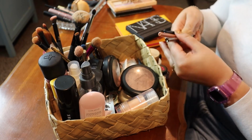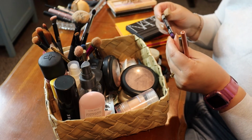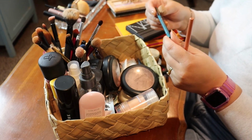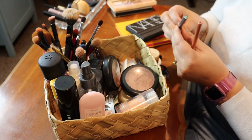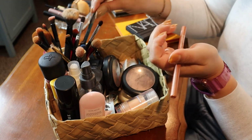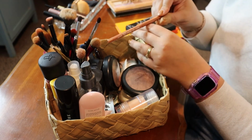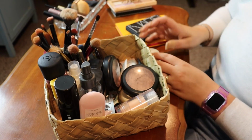For eyeliners, I have this NYX eye pencil in just straight up purple. It's a pretty mid-tone purple. We have the Makeup Geek Full Spectrum Eyeliner Pencil in Ocean. It's a pretty teal. I thought that might be pretty for the holidays. Obviously Makeup Geek is no more. And then the ColourPop BFF Cream Gel Liner in Get Paid, which is a pretty rose gold shade. So those are my 3 eyeliners.